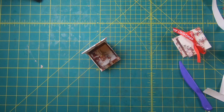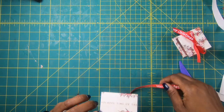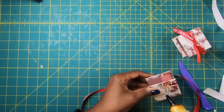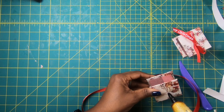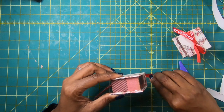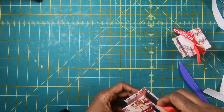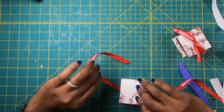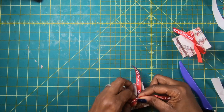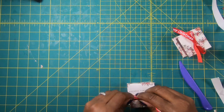So I have a piece of ribbon that I am going to hot glue to the bottom. Let me make sure I've got the words going in the right direction, because I am going to tie a bow, which is something that is not my strong point. So I'm going to put this on here just like this. Get that stuck down. And then I'll bring this over. Bring this one over. Get this tied off into a sweet little bow.